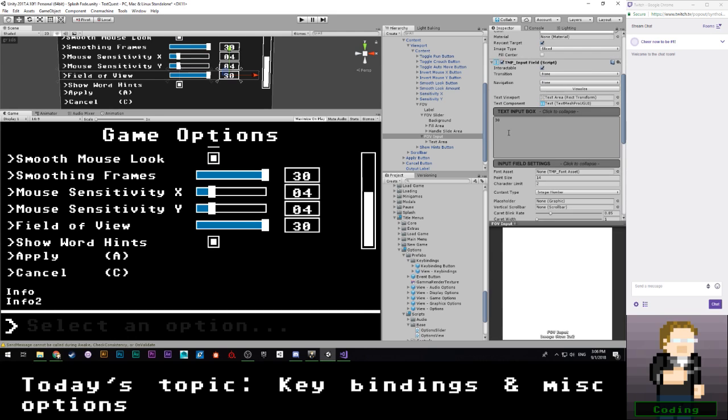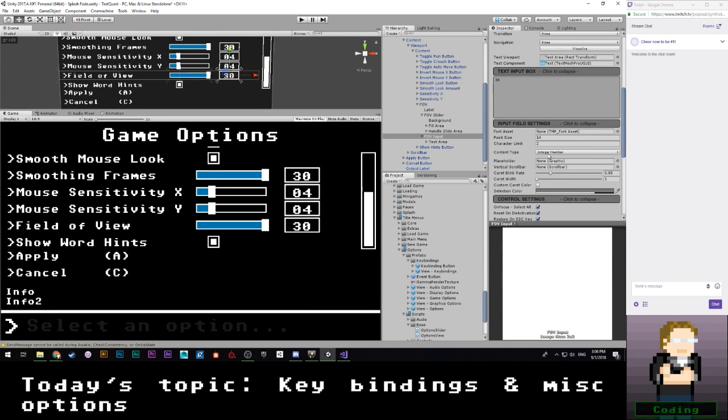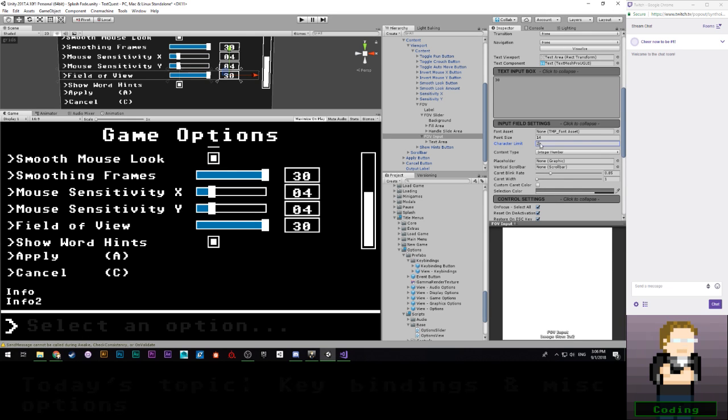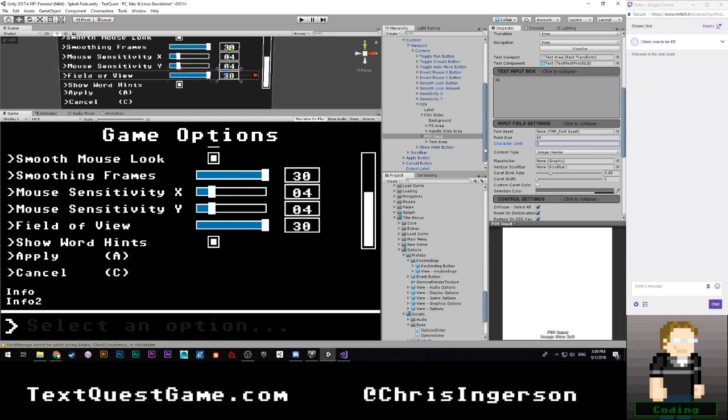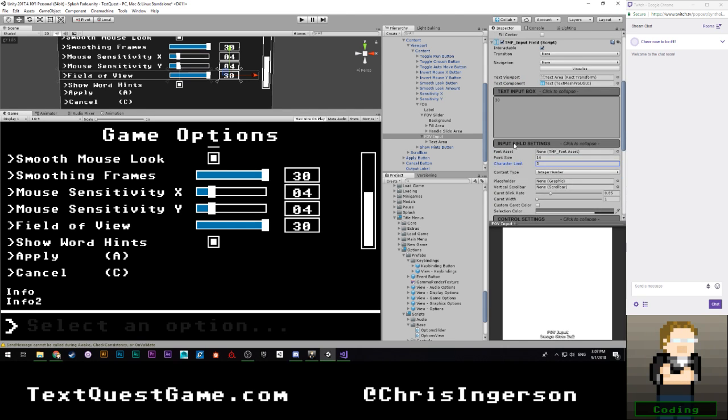Okay, now the input is going to be interesting because it's going to be an integer number. Its character limit is going to be 3. And I do have to clamp it, which is going to be odd. So let's keep all that.